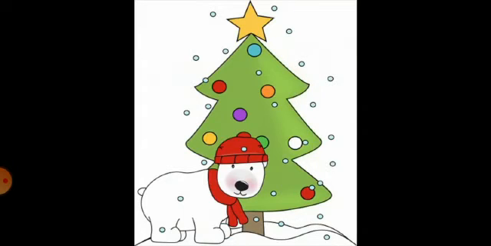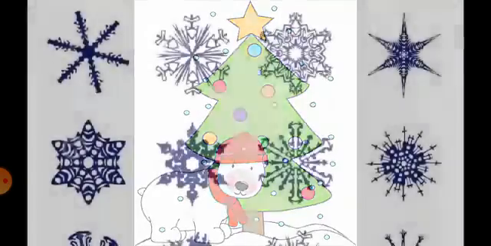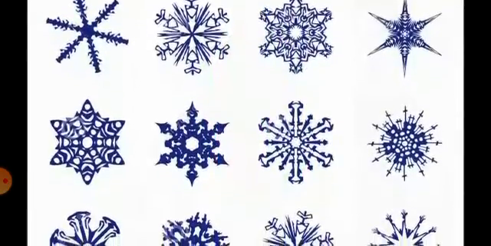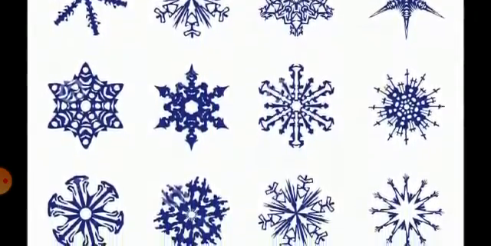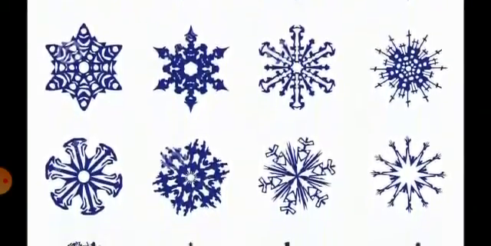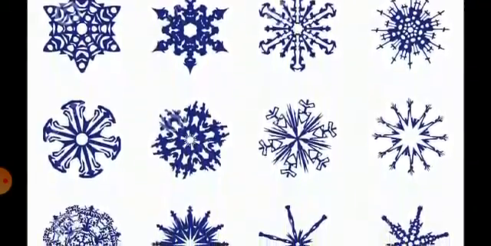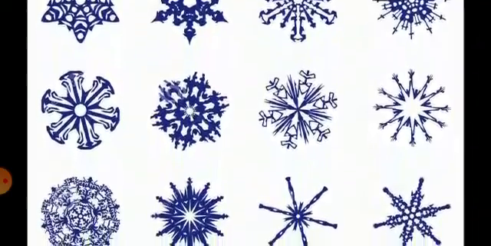Second, snow. If the temperature is below freezing, the water drops will stick together and start to freeze and then become ice crystals. And the reason why you can see different shapes for the ice crystals is because when the water drops stick together, they stick randomly, creating beautiful shapes in different sizes.